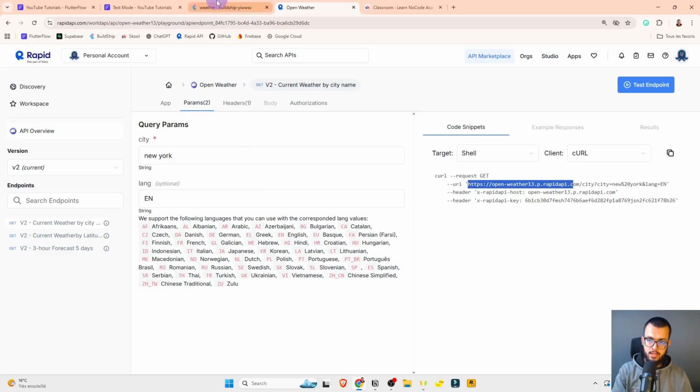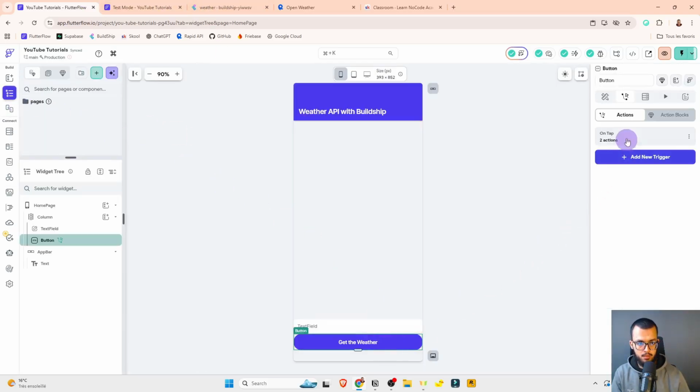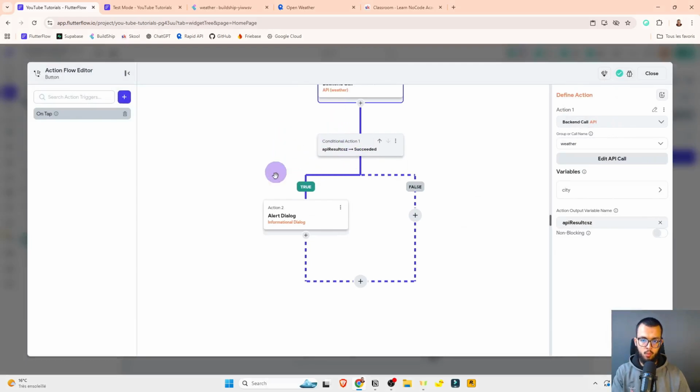It's like someone asks someone something and that guy doesn't crash. He tells you, hey, I don't know. It's like this API. But how do we separate them? How do we make this app have one branch if the city existed and this branch if the city doesn't exist? That's exactly what we have to do.